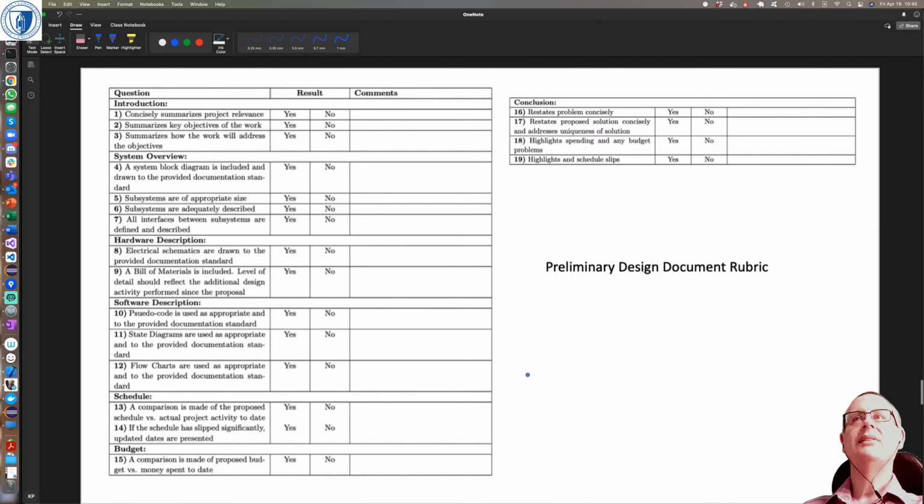And this is the preliminary design document rubric, right? Introduction, system overview, hardware description, software description, schedule, budget, conclusions.